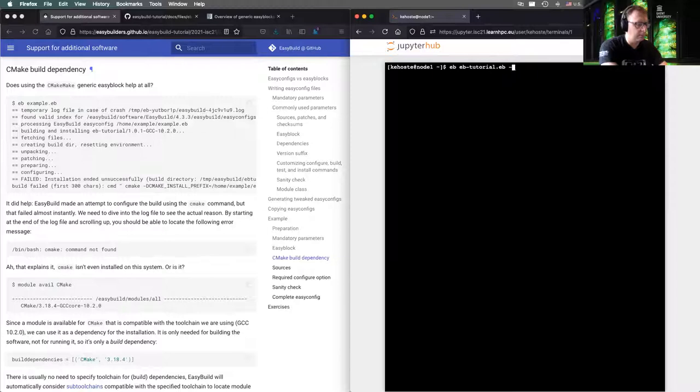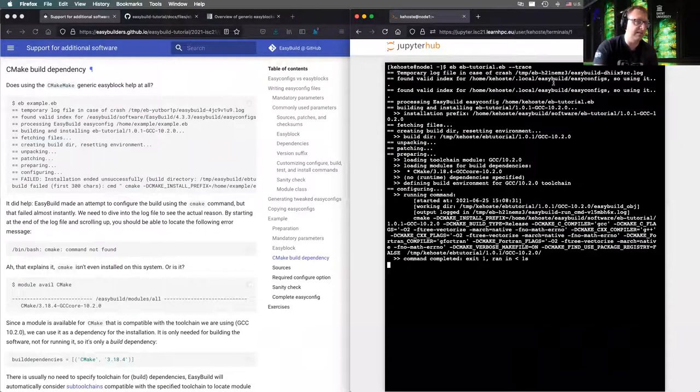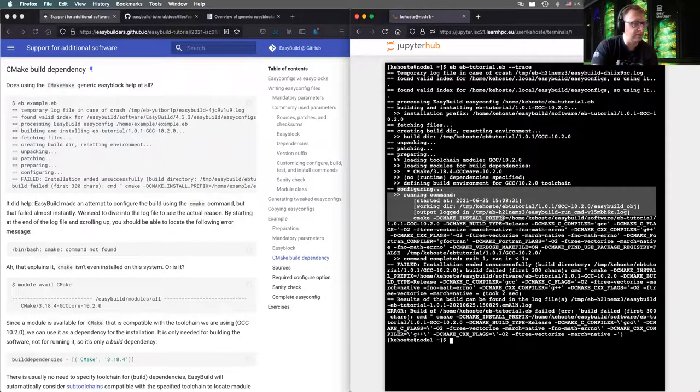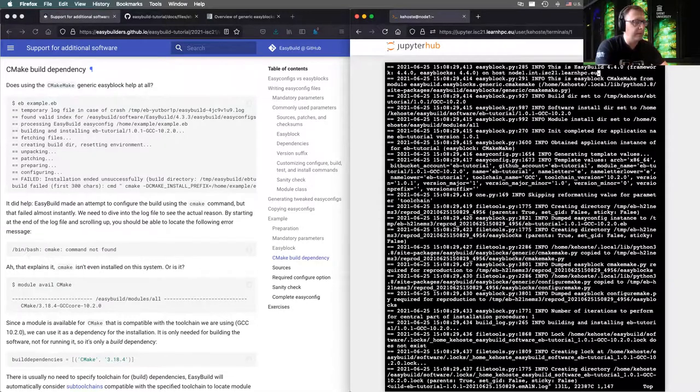I'll enable trace mode so we have a better view on what's actually going on. So now we have to restart the build from scratch because CMake failed. We won't get very far right now. It's again failing in the configure step. At least thanks to trace, it's now giving us the full CMake command, but that's still failing, and failing quite quickly. So let's take a look again at the log file because there's no trace of an actual error in here.